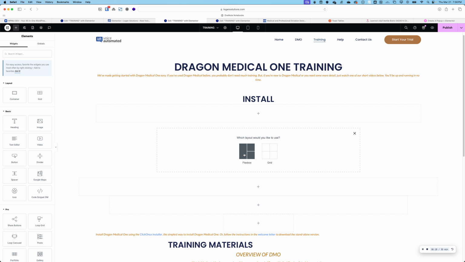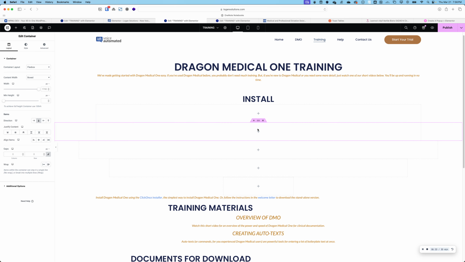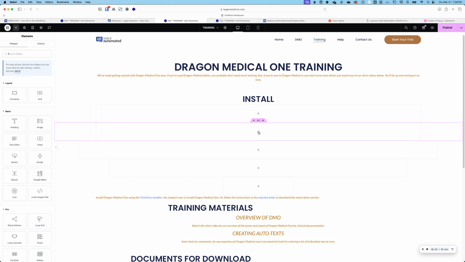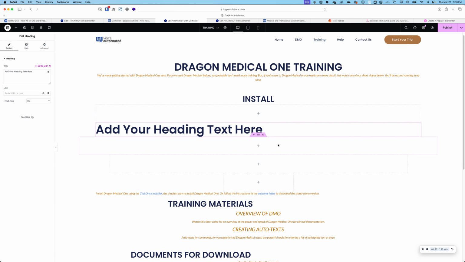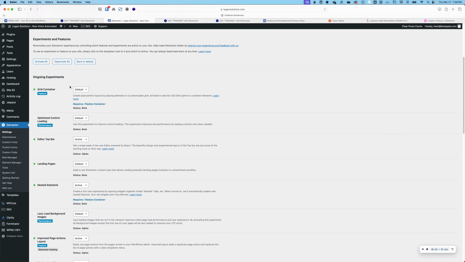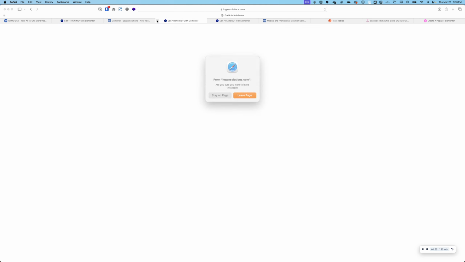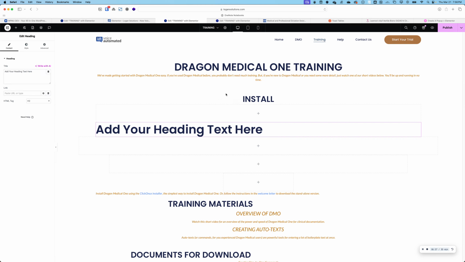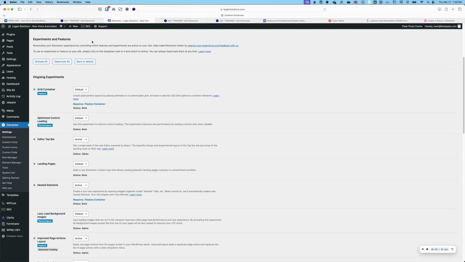When you choose that, then you do one of these, and that means that things are just going to insert and go down. So now if you just do a heading and you're good, it's going to lay out properly within this box. So what I'm going to do here is go back into the additional. Let me just take you here. If you run into this again, let's get you dialed in.